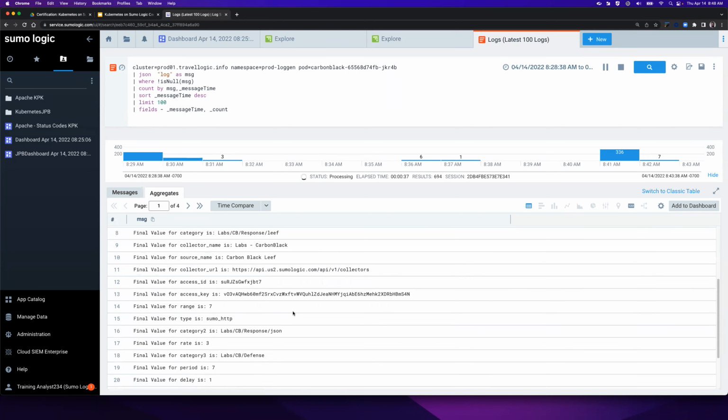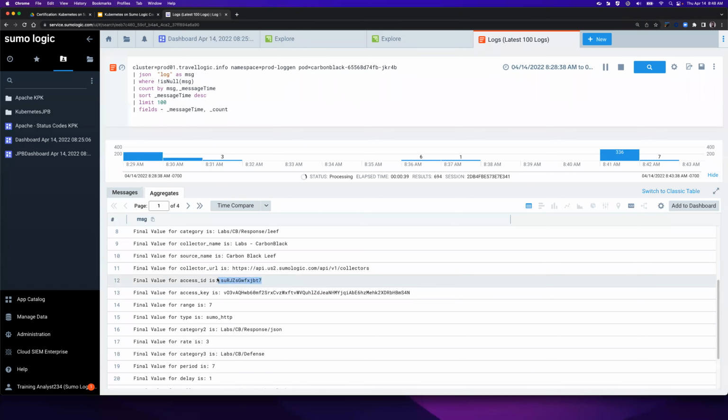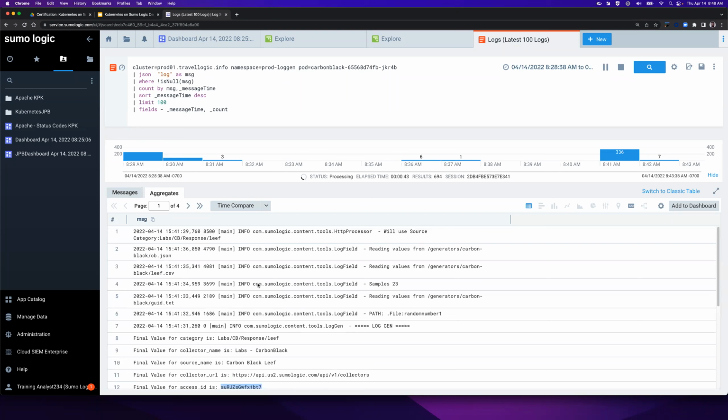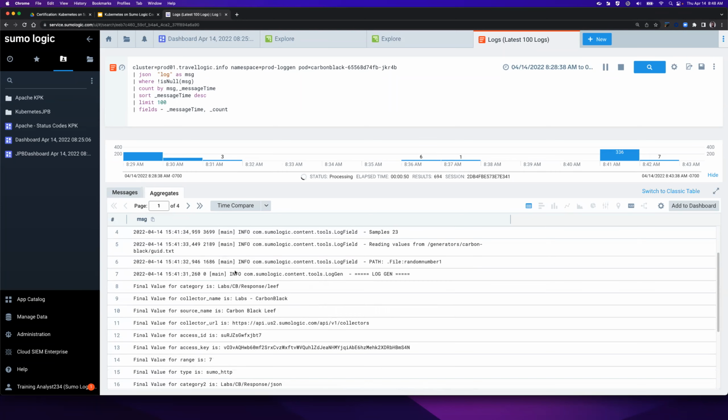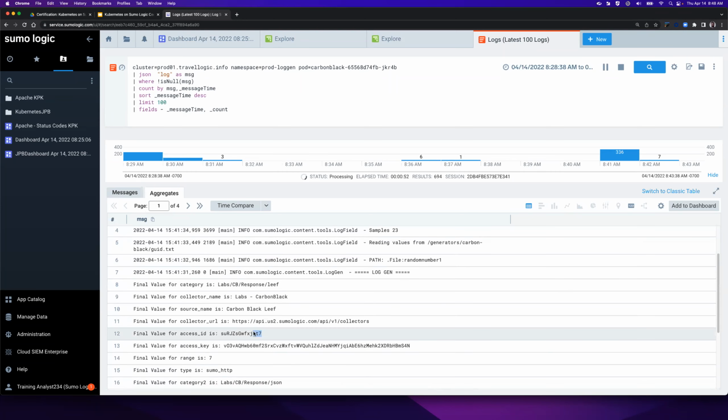What I see is this access ID. So I see a bunch of information, rather, excuse me. I see 4 pages of information. But what I want to be drawn to, and I'm kind of leading you here, is this access ID. Because this access ID is going to tell me who or what, because it doesn't have to be a person, is utilizing this service. These are credentials, essentially. This is someone's username. What I want to do is look for this username in the system.